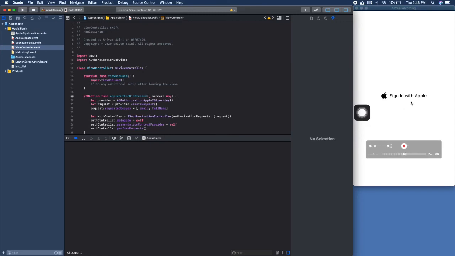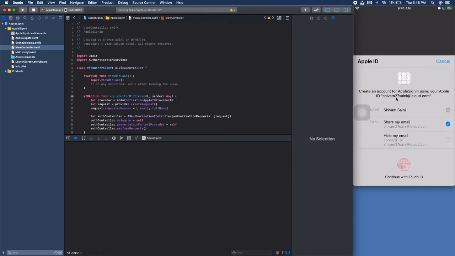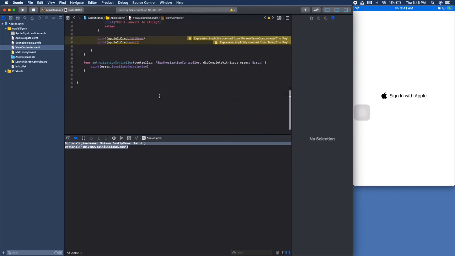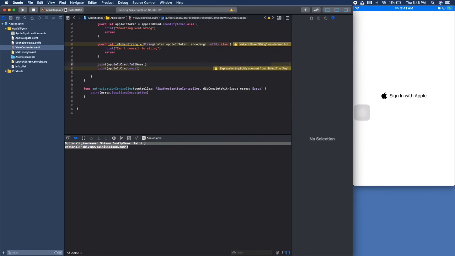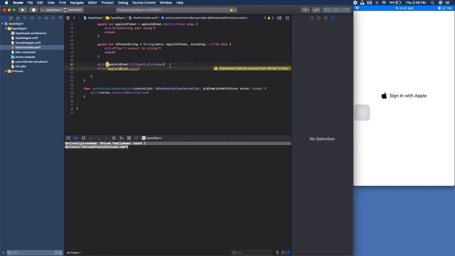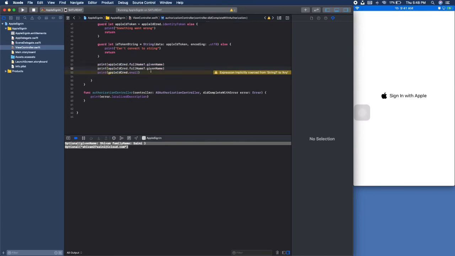Sign up. As you can see, we have the button over here. Let's just tap on it. Alright. So here we have the detail. Just let me add my fingerprint. Alright. So far so good. As you can see, we have got the given name, the family name, and we have also got the email. Alright, now I know why I was getting this error. So given name would be the first name, and let me just copy paste, and family name, let's just unwrap this safely.